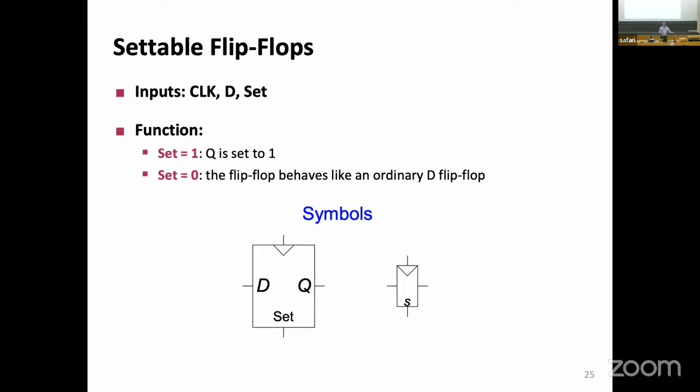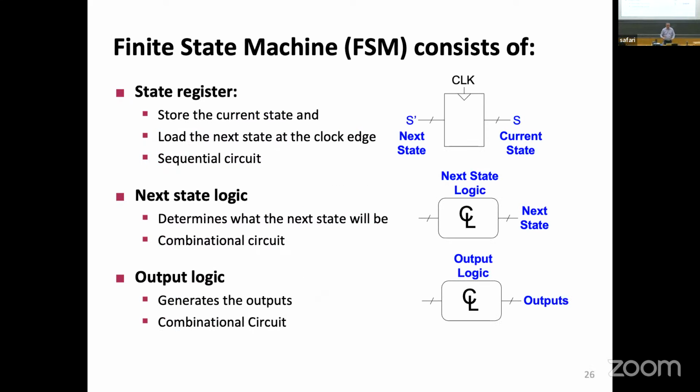So the reset signal would set the output to 0. The set signal would set the output to be 1. Now, these are just the basic building blocks, but what we want to do is do interesting things. For the data path, which I've drawn here, all you need is to put these banks of registers into the data path wherever you want them. Nothing much to talk about. The interesting part is these finite state machines, and we will be discussing finite state machines for the rest of the lecture.